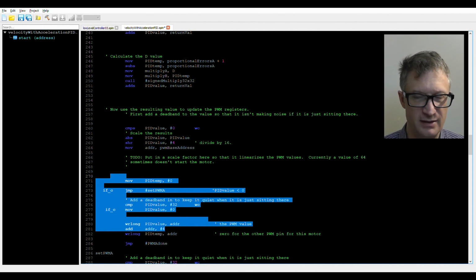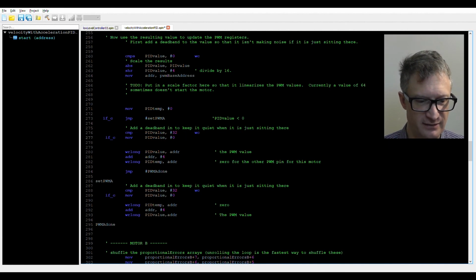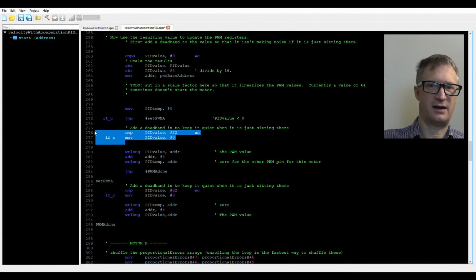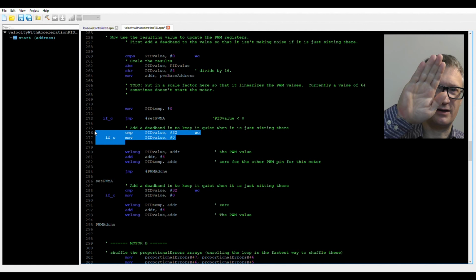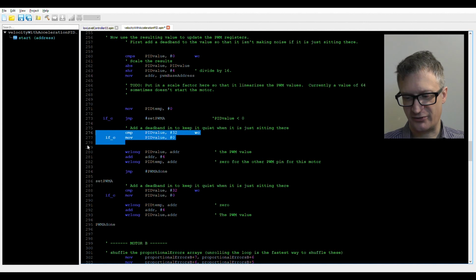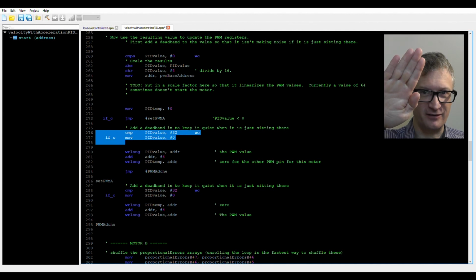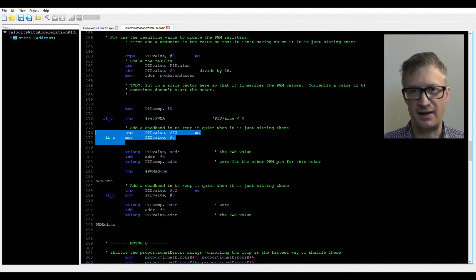I have put in a deadband adjustment so that, let's say I set the velocity to 0 and it comes to a stop, but maybe that motor stopped here and it needs to actually be there. You know, a real subtle difference, but the microcontroller is aware of it, and it'll keep doing PWM and making those motors whine and draw current, which is annoying, and it's basically good enough if it's here versus here. So I added in a deadband to prevent that when there's a low PWM value.